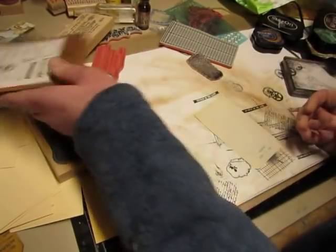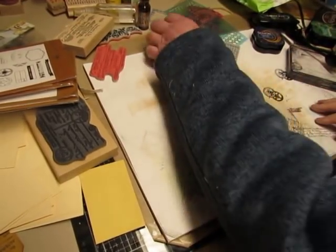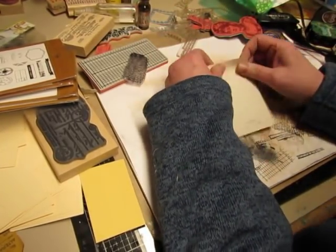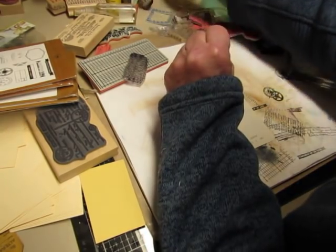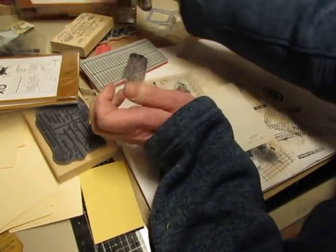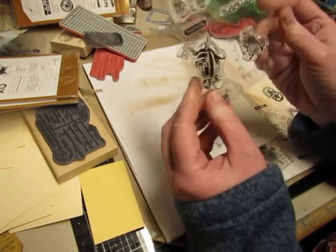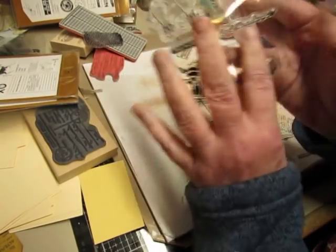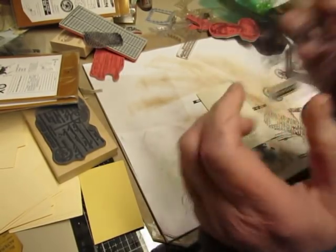All right, so let's see if I can accomplish anything in this mess that I've got here. Let's use something I haven't used yet. How about that horse's head? That's pretty cool. It's a horse with the blinders on.